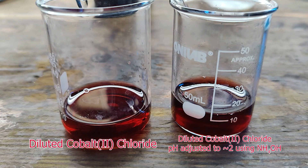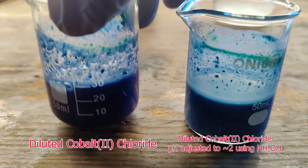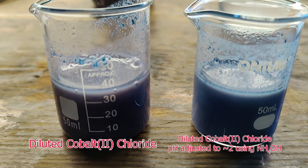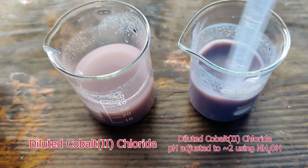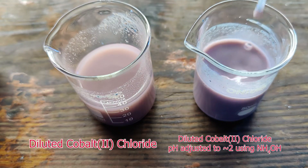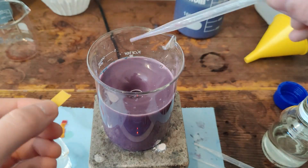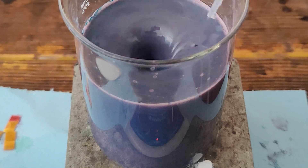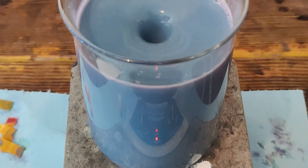Like cobalt chloride, cobalt hydroxide also has some interesting properties to it. When a strong base such as sodium hydroxide is added to a solution of cobalt chloride, a dark blue precipitate is formed, known as alpha cobalt hydroxide, which complexes with other anions in solution. At high pH, the alpha form rapidly decomposes to the more pure beta form that appears as a light pink precipitate. While I'm not exactly sure why this transition did not occur in my main experiment, I would guess it has something to do with the solution being too concentrated prior to the addition of the sodium hydroxide. In my 18650 solution, I decided to add an excess of ammonia to test the effect on the precipitate, reaching a pH of about 4. As I add the sodium hydroxide, the precipitate appears to go through several different states of complexion as it goes from burgundy, to blue-gray, to lavender, back to blue-gray, and ending in a light blue once the pH reaches 12.